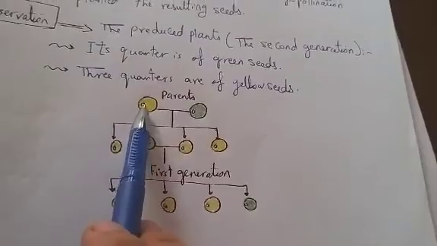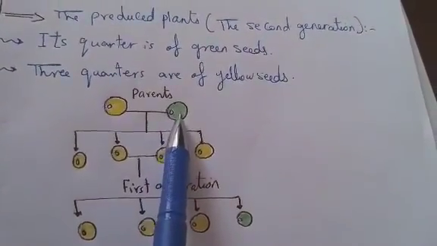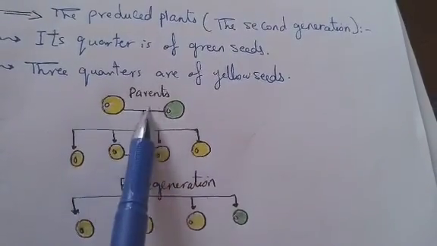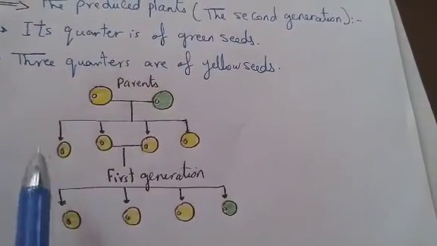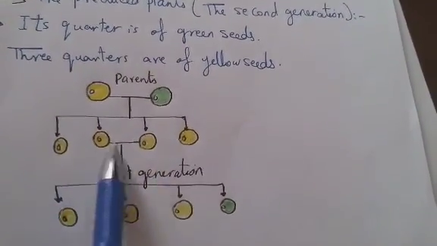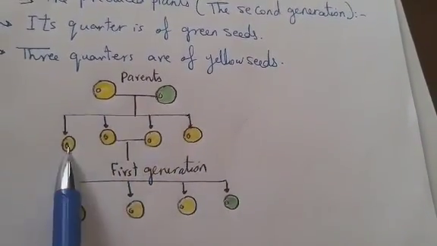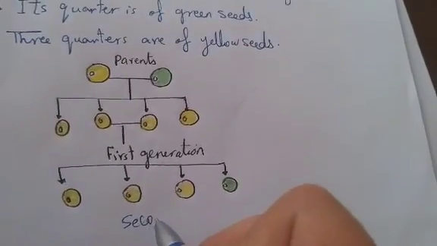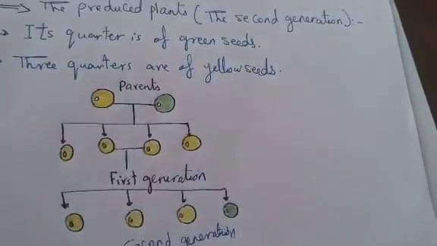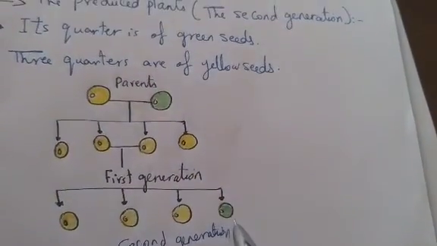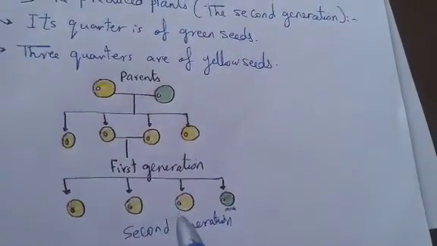Okay, and we can summarize this in this figure. This is the pure plant with yellow seeds, the pure plant with green seeds, and between these parents we will make cross-pollination. This is the first generation here. All of the offspring will be yellow. Then we let them do self-pollination. So the second generation here will be like this. A quarter of the generation will be with green seeds and 3/4 are of yellow seeds.